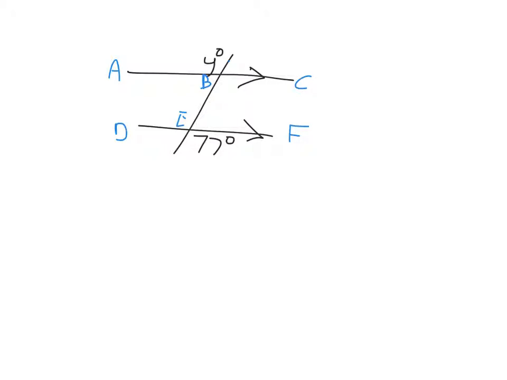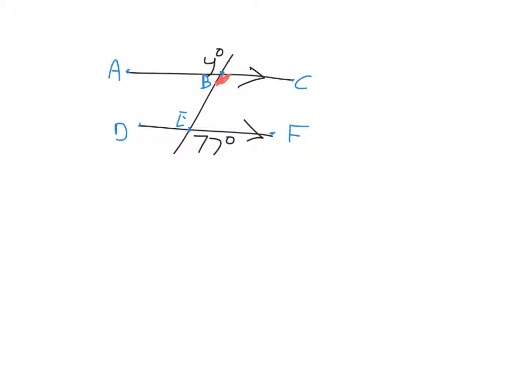So I need to refer to these angles, and I've labeled points A, B, C, D, E, and F. So A is that point, B, C, they're of course all points. So let's look at what y is corresponding to. I know, for example, that y would be equal to this angle here. The reason is they are vertically opposite. So if I could find that angle marked in red, I could find y.